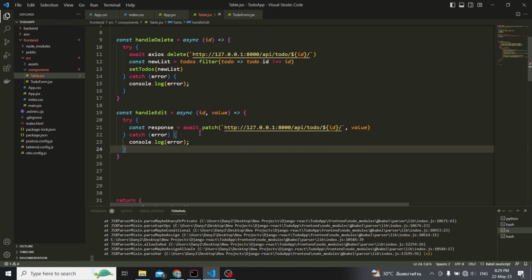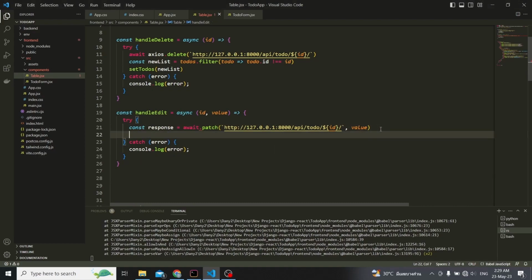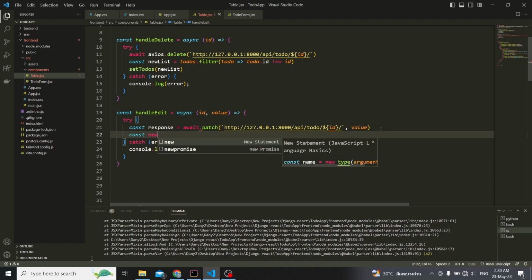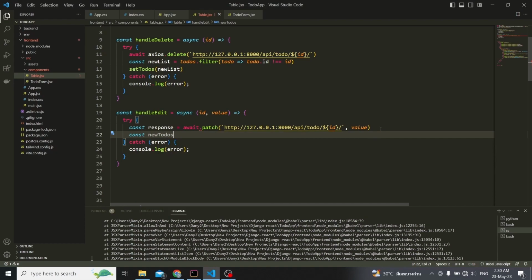So this is the first thing that we have to do for here. And again, here we can also, as we did in the delete, map again a new list.